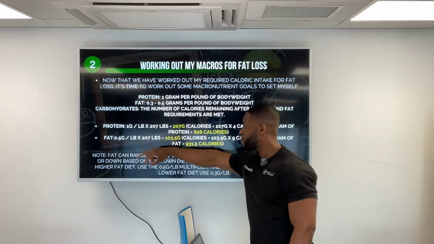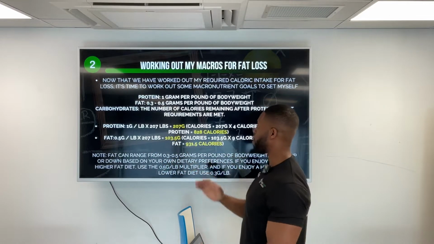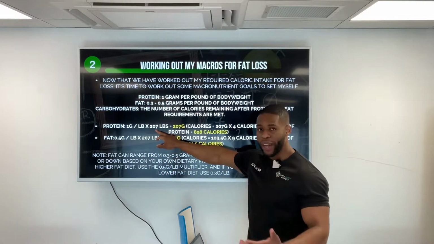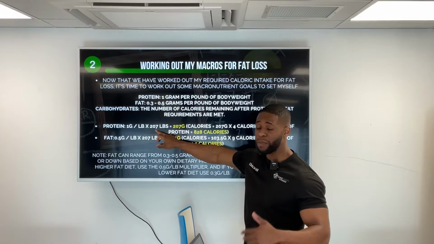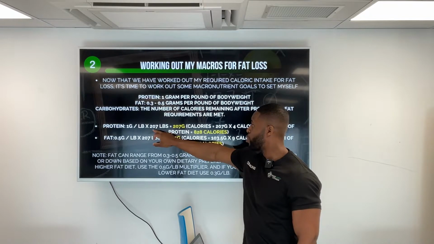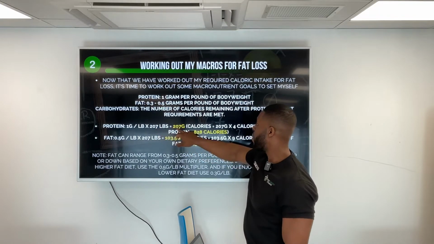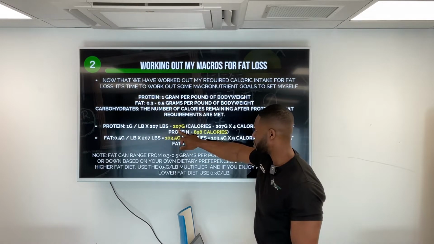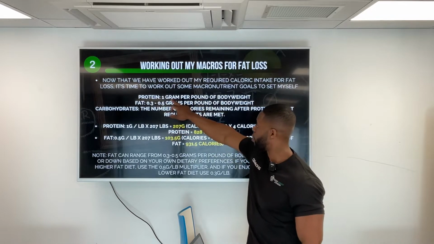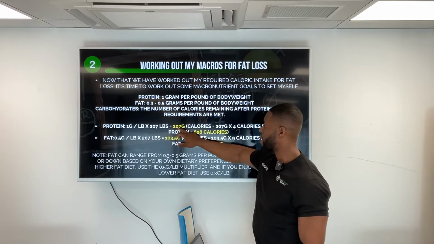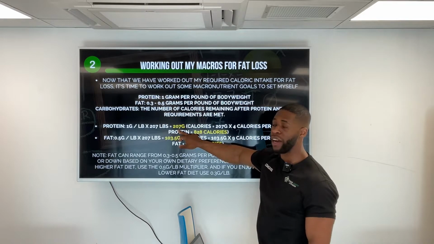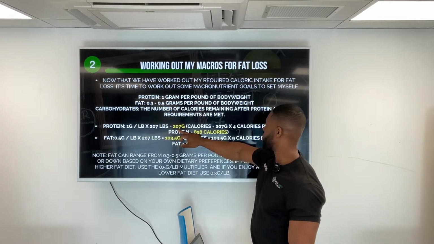So protein at 1 gram per pound of body weight, which is my weight in kilograms, 94 kilograms, times by 2.2, which is 207 pounds, or work out yours if you're using your calculator. That equals 207 grams, which is what I should be going for. As we've got here, 1 gram per pound of body weight, that's how much protein I want to set myself to try to have on a day-to-day basis, okay?